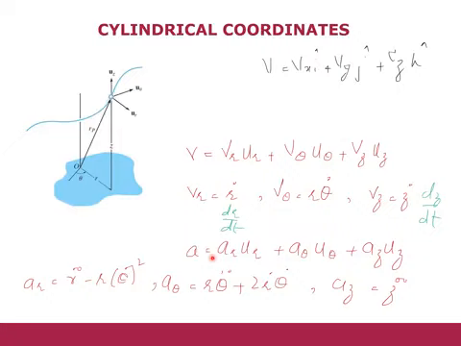I want to remind you that the selection of the coordinate system is based on the available data and the problem which is given to us. So we will decide which coordinate system will be helpful to analyze our problem, and then we solve it accordingly. If you want to see the derivation of these equations, you can refer to the book, but we are only using these results and will apply them in solving the numericals. So let's move ahead and solve some problems related to the cylindrical coordinate system.